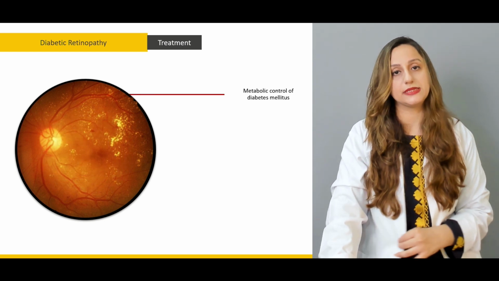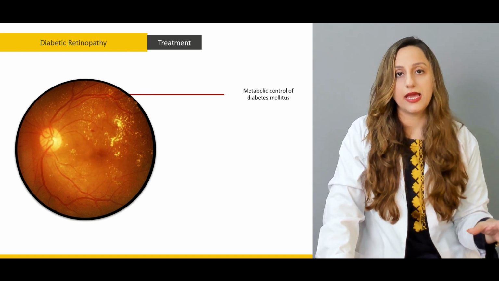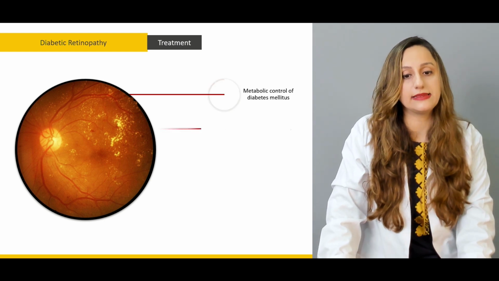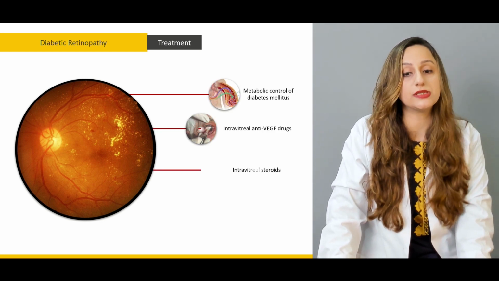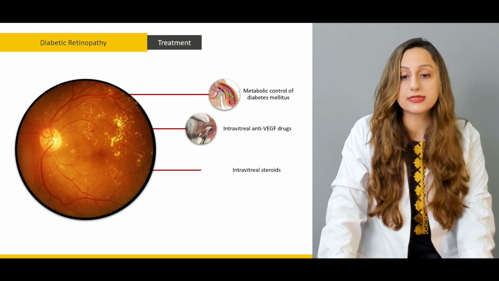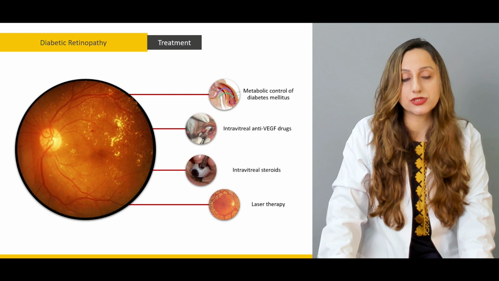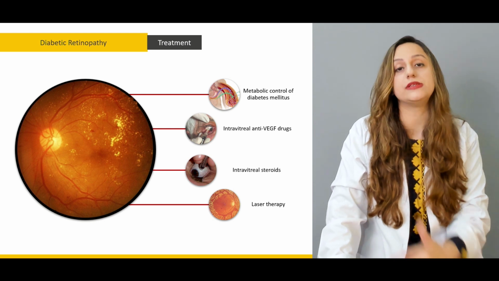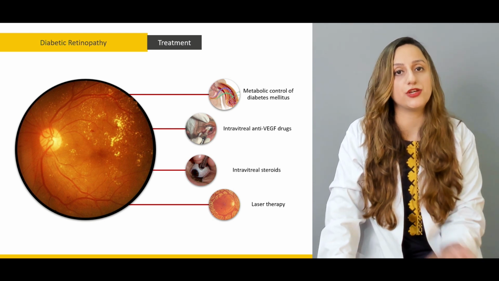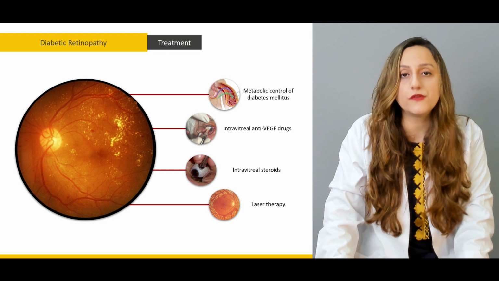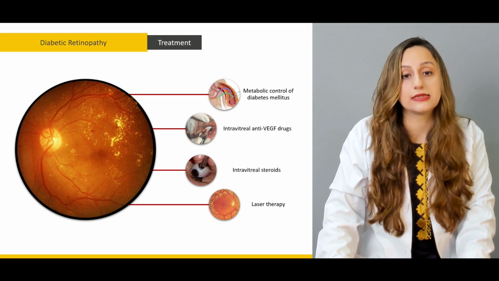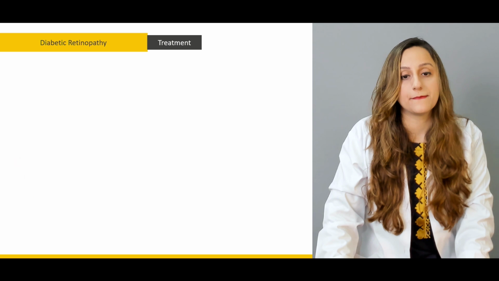metabolic control of the diabetes mellitus. So the mainstay is to treat the causative factors. And then finally, the intravitreal growth factor drugs, the intravitreal steroids are given. And then finally, the photocoagulation, that is the laser therapies for the complete retina or for a particular area of the retina that is involved or that is damaged due to the diabetic retinopathy.